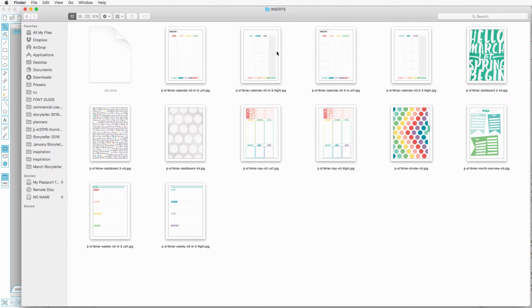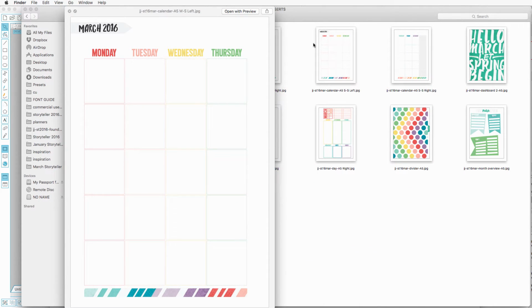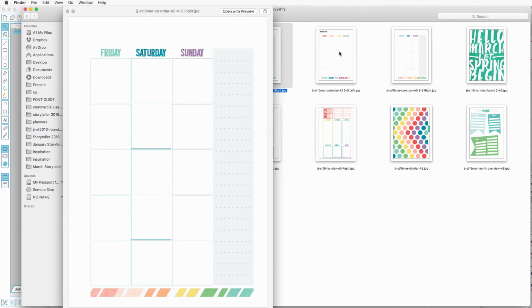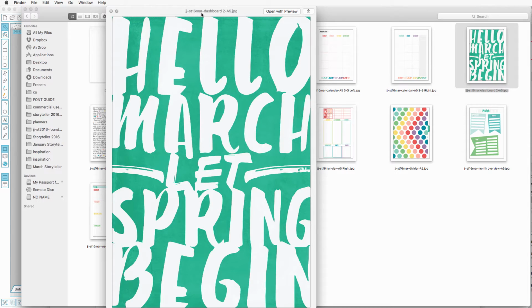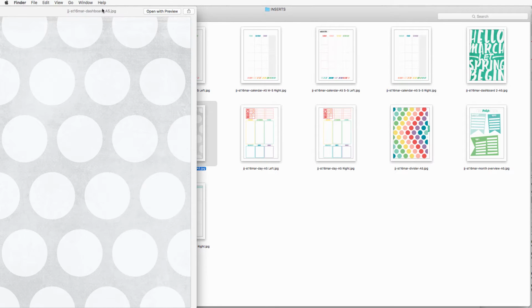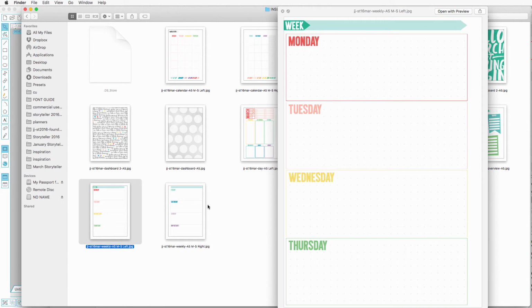Okay, so the inserts this month, we have the calendar, both Monday to Sunday or Sunday to Saturday. They're pretty plain because you'll probably want to decorate it up to your own liking. So that's why I like to keep it very simple, but yet colorful. And so yeah, there's the Monday, and there's the right side. We have some dashboards. Hello March, let spring begin. We have this cute little writing with hearts dashboard, a very simplistic dashboard, and we have a divider that says March.